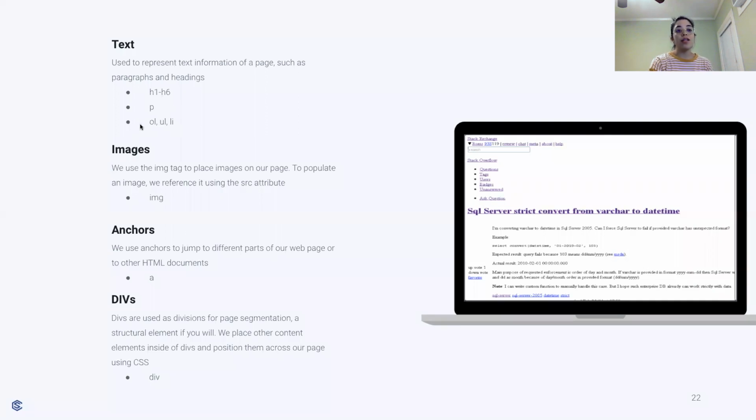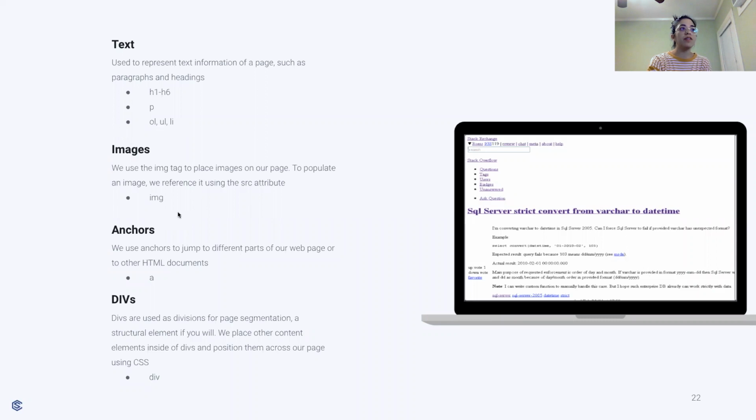Then we have our list tags and our list item tag, right? And we have our ordered lists, which gives us things like 1, 2, and 3 next to each list item automatically. And then we also have unordered lists, where if the order doesn't really matter, it'll just give us simple bullet points next to each list item, right?